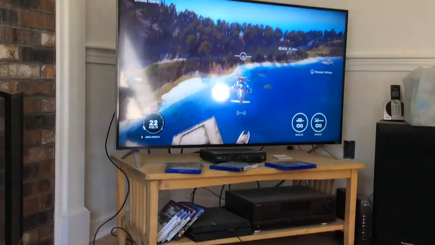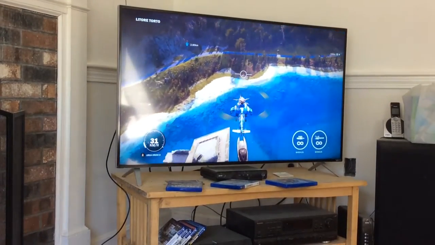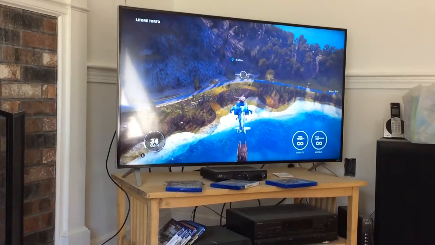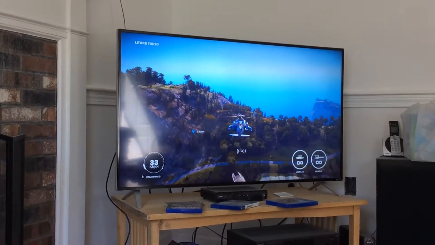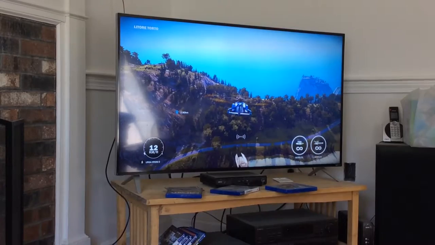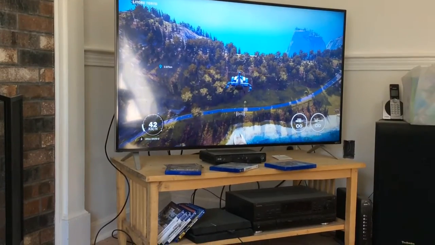Sometimes your tethers will break. That's why you want strong tethers. It will fall and blow up on the mountainside. So yeah, you want strong tethers for this. If the tethers break, you'd have to blow yourself up for the boat to respawn.